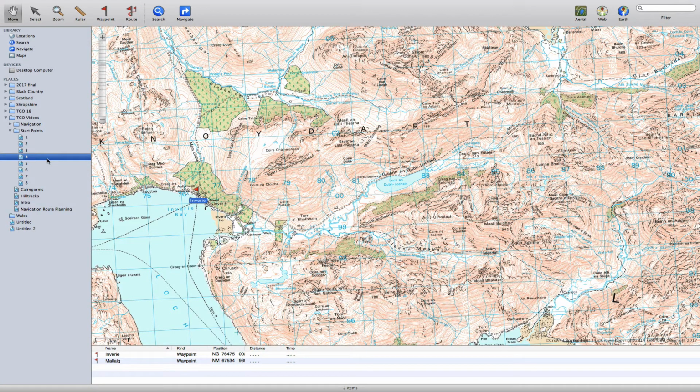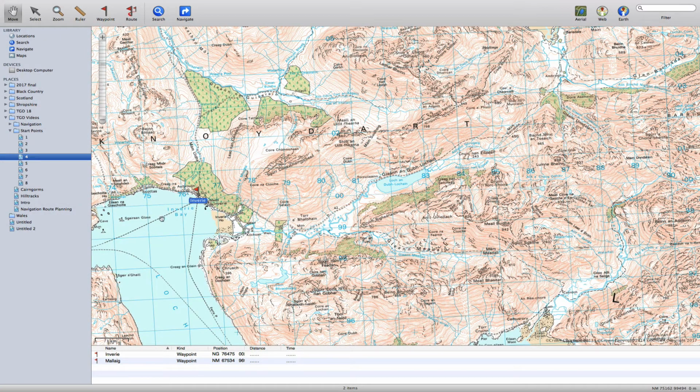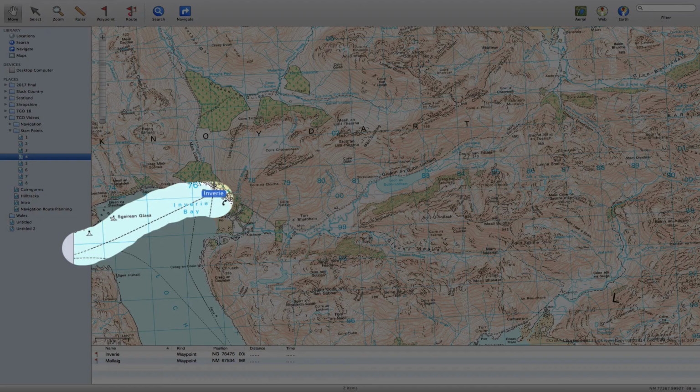So distance is one of the features you might be considering. So moving on, I'm going to just have a little look at that Mallaig start for you to give you a feel for how, once you've chosen your starting place, we then move onwards. So here's Little Inverie, which features, I think, the most isolated pub in Britain. And this line here is the ferry route that comes in from Mallaig.